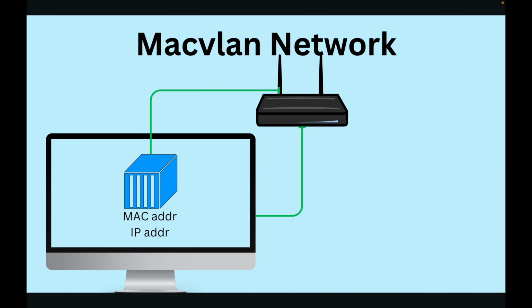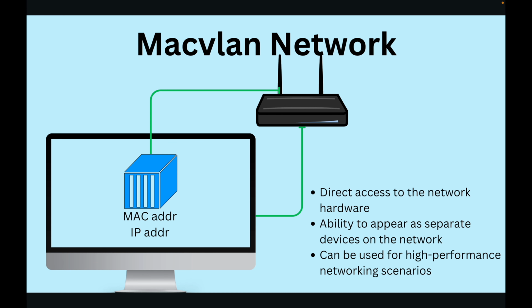Next we have is Macvlan network. It is a network driver that allows containers to have their own MAC address on the network. This is useful for applications that require direct access to the network hardware or need to appear as separate devices on the network. But the main limitation here is your container and your host machine will be connected to the same port of your hardware. So this means your hardware must be able to support both the devices.